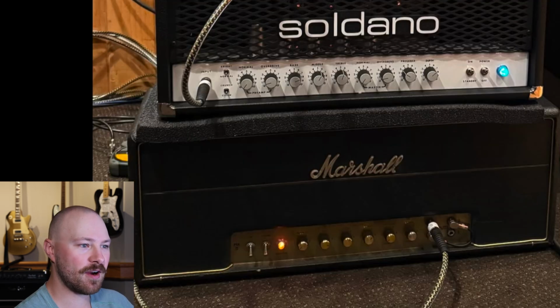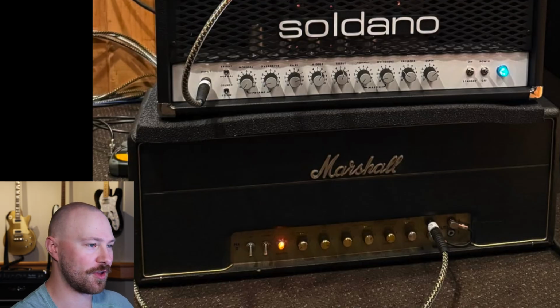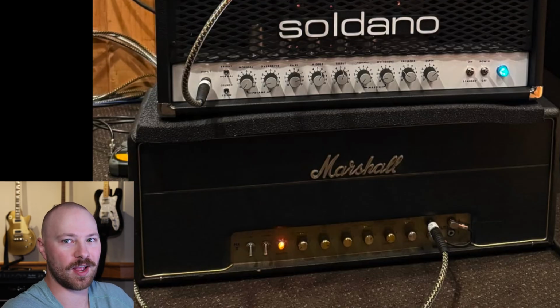And then the bottom amplifier is a Marshall JTM45 Mark II. I still have to do the John Mayer Marshall amplifier history video. I just haven't uploaded in a while, obviously, on the channel if you've been checking it out, but that's a video I have to make. But again, just another really great choice for a more rocky tone for a song.